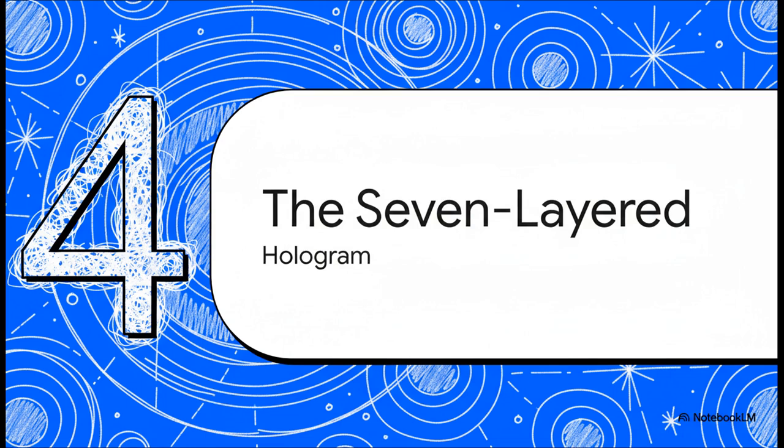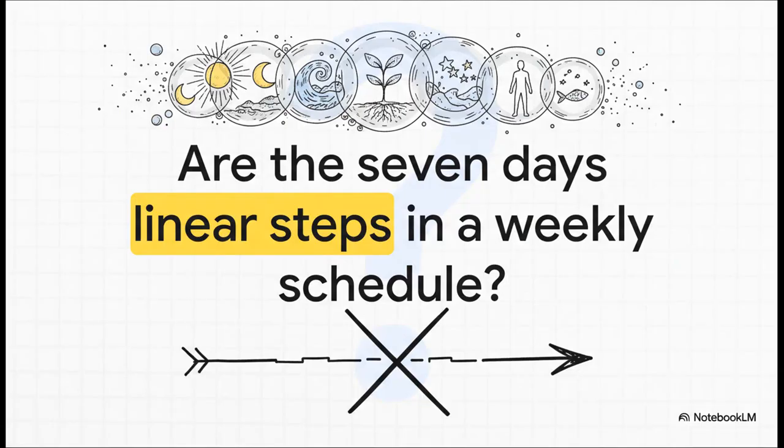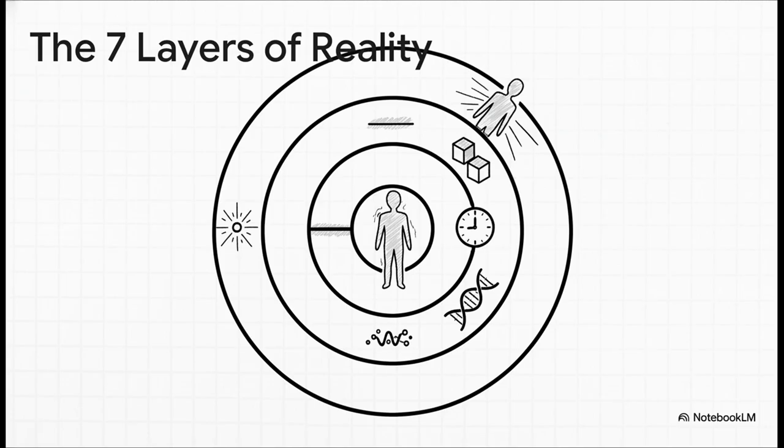So how does this all fit together? Well, here's the most important part of the whole theory, the big mind-bending shift in perspective. We have to stop thinking of these days as a chronological list of things that happened a long, long time ago. And the answer, according to this idea, is a huge no. In fact, thinking of them in a straight line might be the biggest misunderstanding. Instead, we need to see them as nested, simultaneous layers of the reality that we are all experiencing right now. See, you are existing in all 7 of these dimensions at this exact moment. You're connected to the source, separated by the boundary, acting in the world, experiencing time, you're animated by life, and you have the power of co-creation, all for the ultimate purpose of redemption, of returning home to that unified source state.